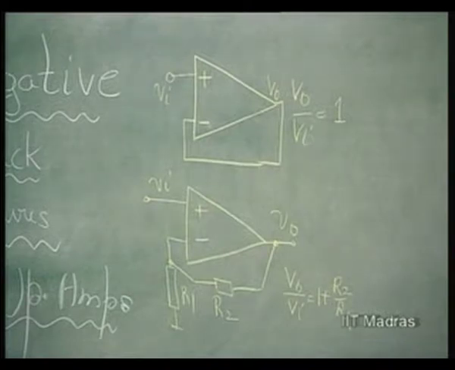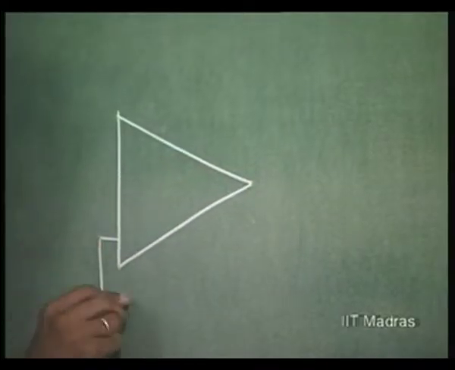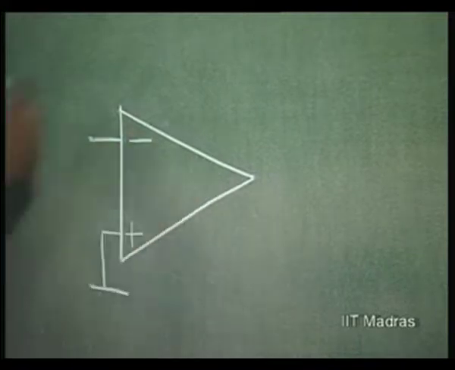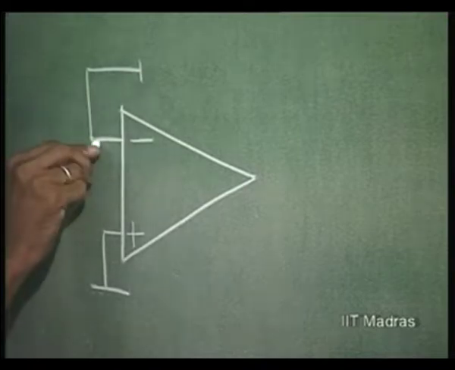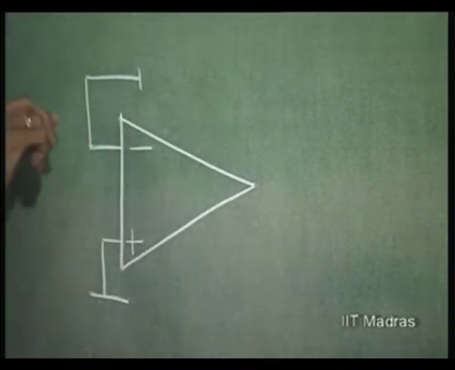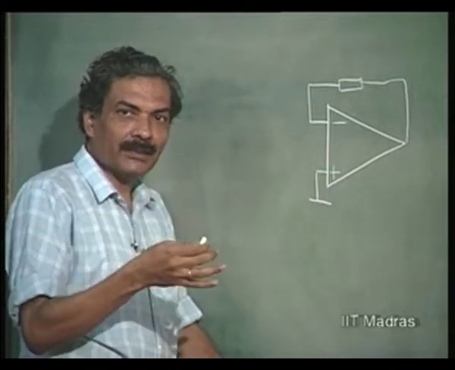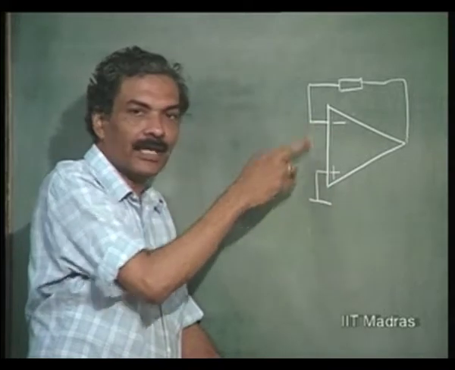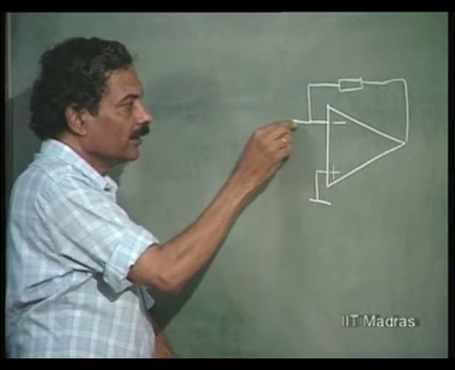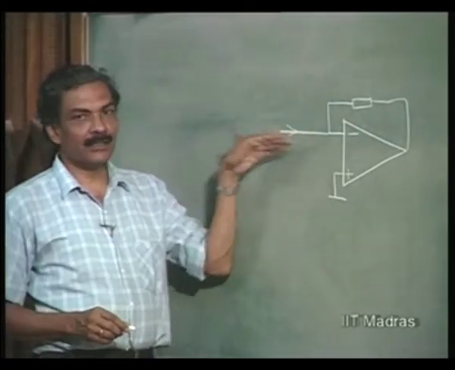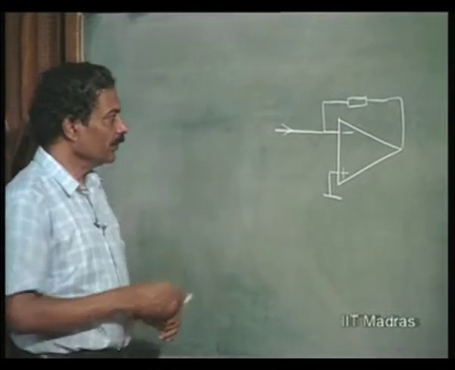Now, coming back to the negative feedback, let us see how we can generalize this negative feedback configuration here. This is an inverting amplifier with R2 over R1. When I ground this, what we said was always this is at virtual ground, as long as output is connected to input. Please remember that. For this to be at a virtual ground, the condition is output should be somehow connected to the input. It does not really necessarily get connected like this. It can be connected in any manner that there is negative feedback. Then this can be at virtual ground. In such a situation, this becomes a current summing node, because at this point the potential is always 0 and currents can get summed up.